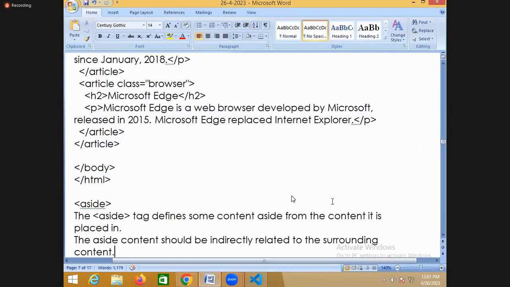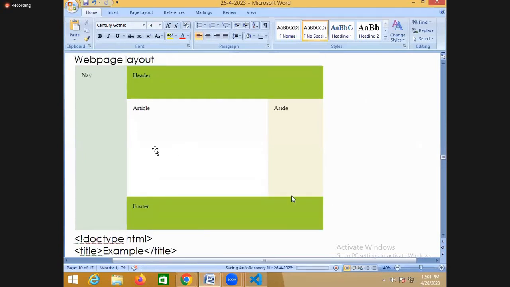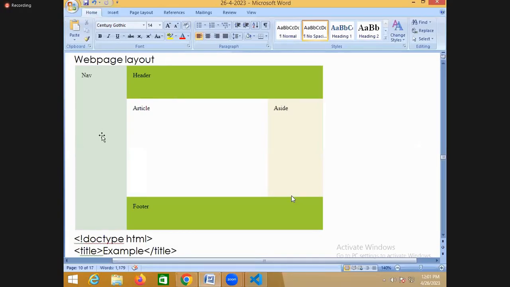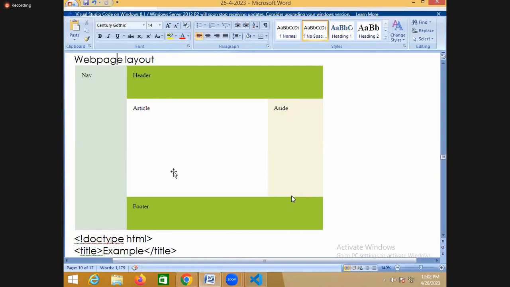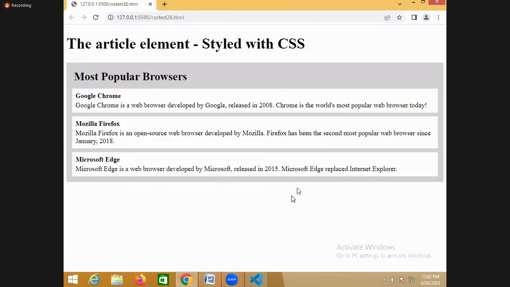I said your content of the page is divided into different parts. One is a header. Second one is what? Article. Header is there. Article is there. Footer is there. And one more is navigation. This navigation might be at the top, or at the left, and sometimes on the right side. But in most websites, you find the navigation either at the top or at the left. But always you define the content in the middle. Right? And that is a header. And one more is the footer. This is nothing but aside, advertisements. Right? Yes.